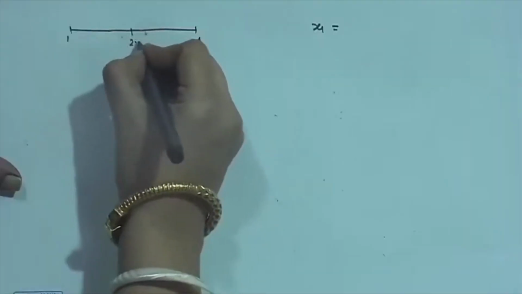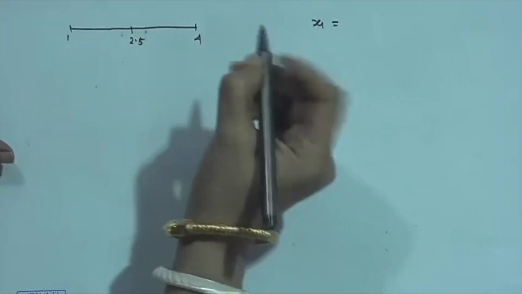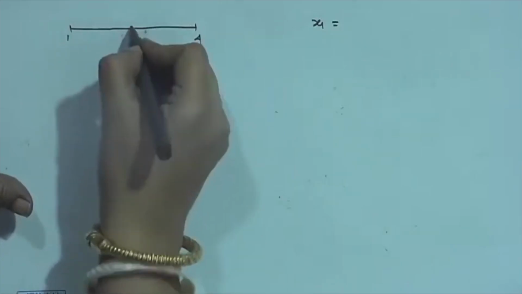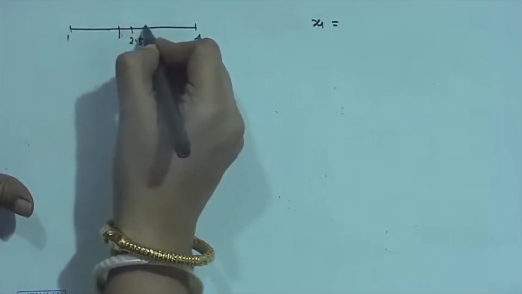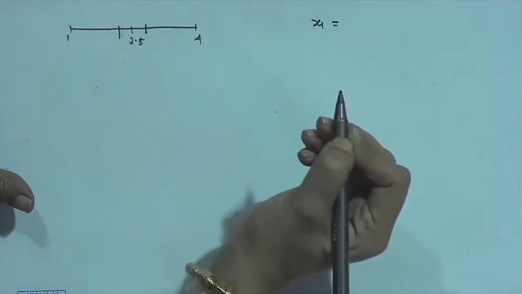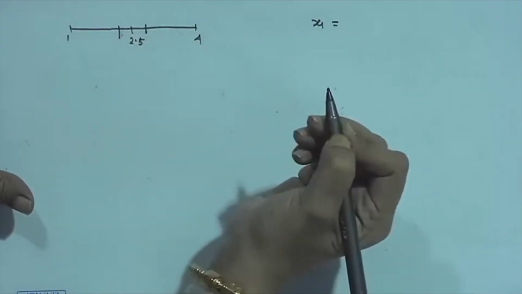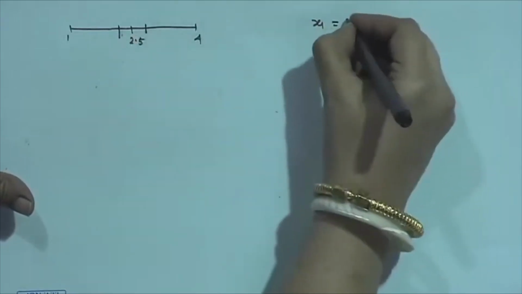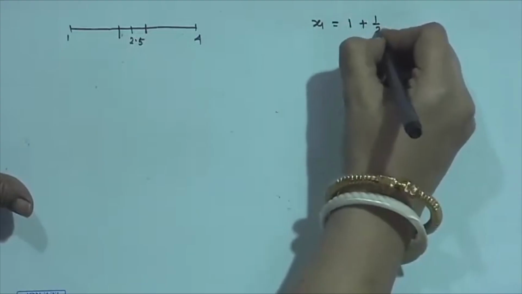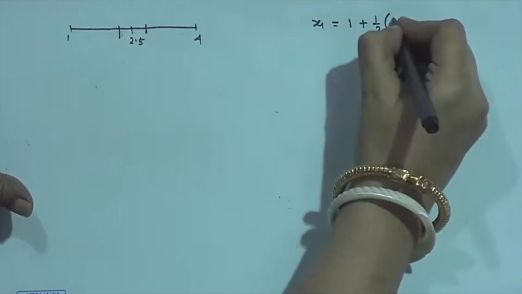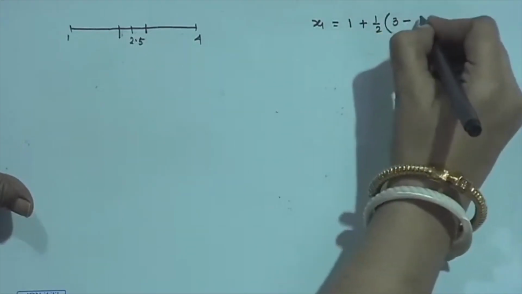All right, and we will consider the delta by 2 distance from this middle value (2.5). That is why here we will have one approximation, and here I will have another approximation. One is x1 and another one is x2. Then the x1 value would be a plus half L0, which is 3, minus delta.